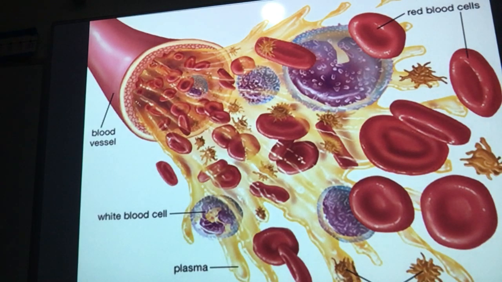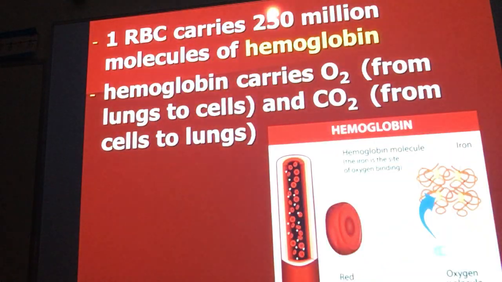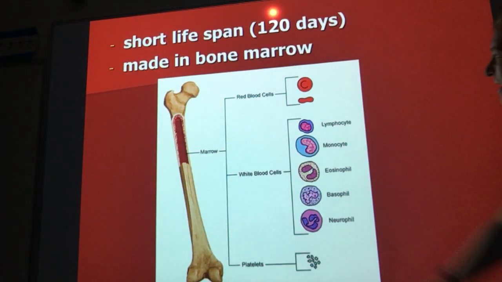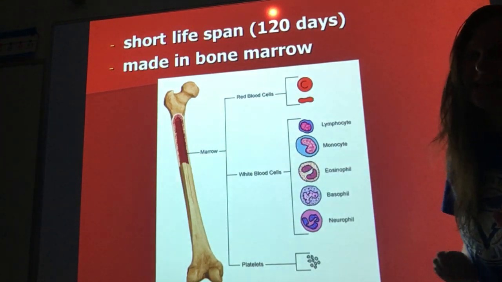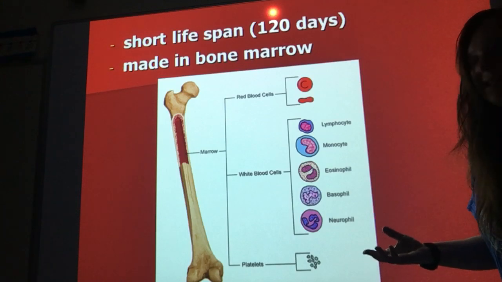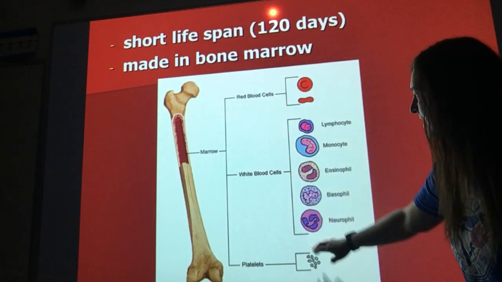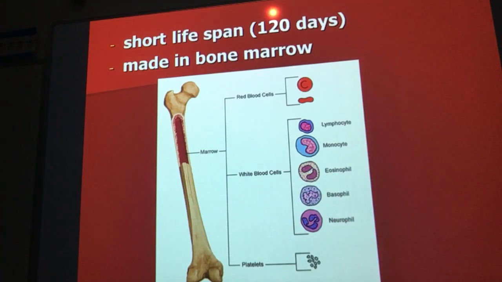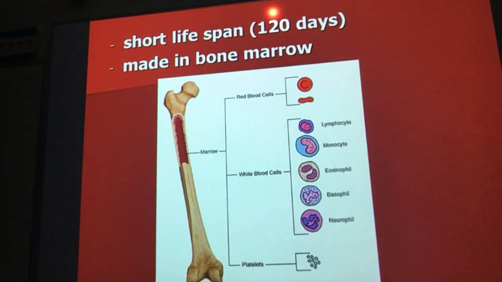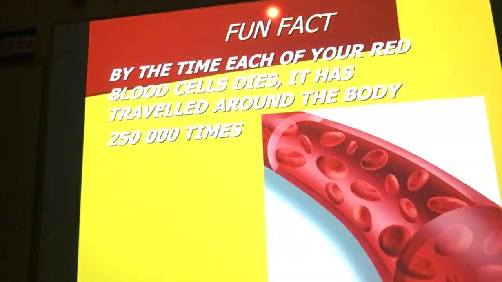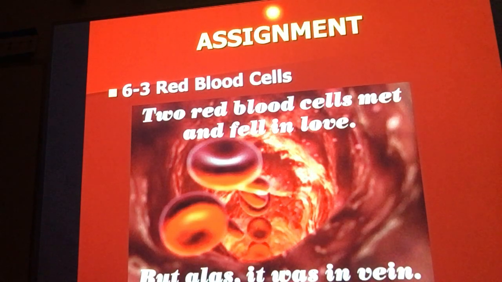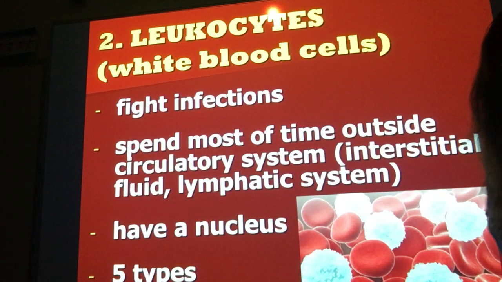Okay, and just one other thing to show you from last lesson is this diagram. We're going to be talking about the bone marrow again today. So again, that's the bone marrow. The marrow is the inside part of the bone. The bone marrow is where the red blood cells were made. And as we go through today's lesson, you're going to learn that that's where the white blood cells and the platelets are also made. So just keep that visual in mind, because I didn't put that picture in again since you had it in the last lesson. So we already learned about the red blood cells. You've already completed 9-3. So today we're going to look at the white blood cells and the platelets.